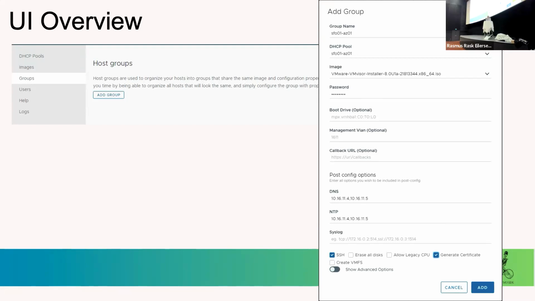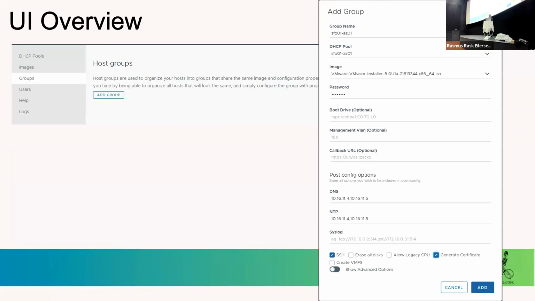This means that every time a host is successfully imaged, it will do a callback. It will do an HTTP POST with a JSON dump of everything related to this host to this URL. So this would be your CI/CD pipeline where you can continue to use this host afterwards.